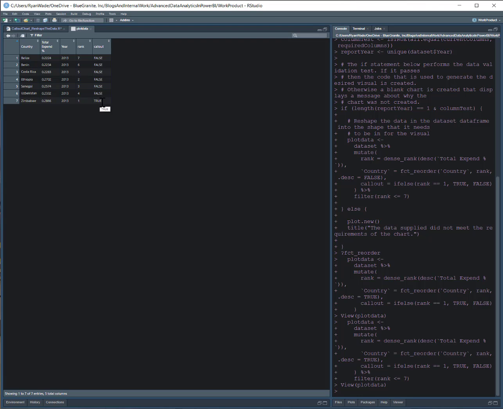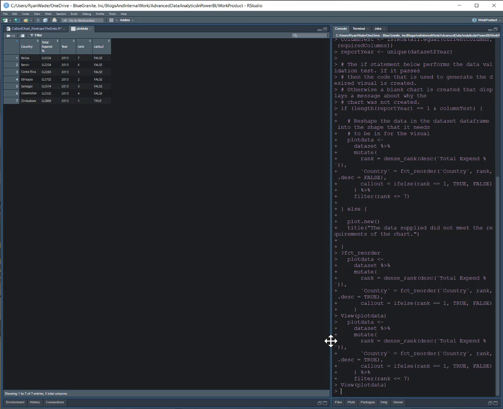Now, the last thing I want to point out is that I said earlier that there are some properties that we have in this particular data set that are not evident when you look at it. And that property is the sort order of the country. We can see that in action if we explicitly tell R to sort the country column. So we can do that by using the arrange function. And we can do this off in the console.